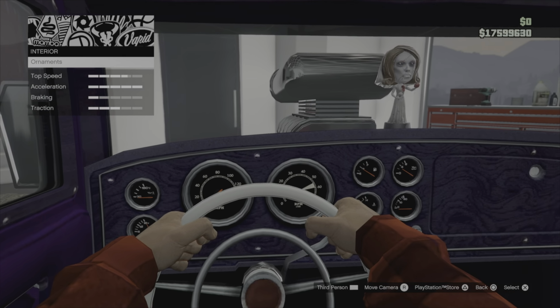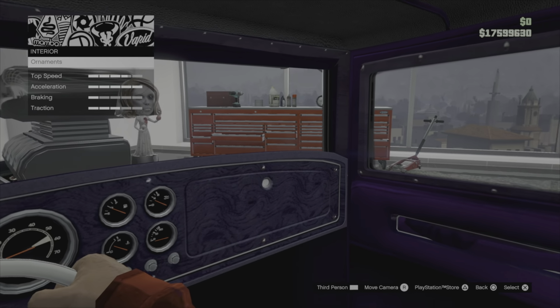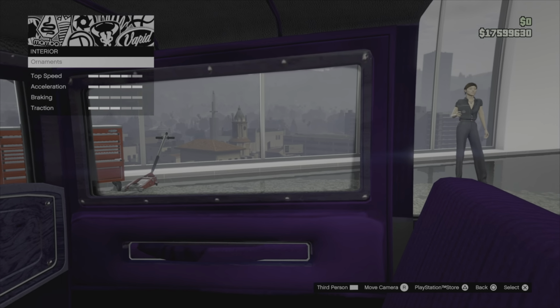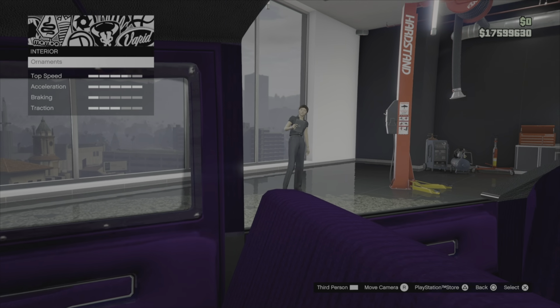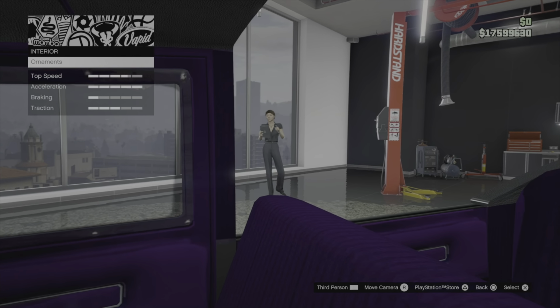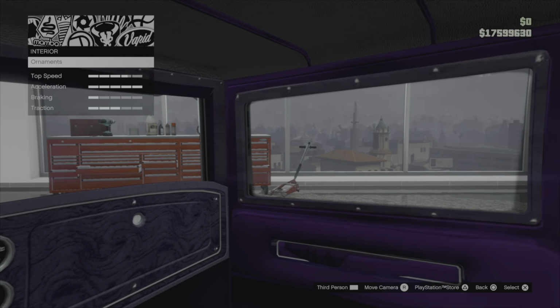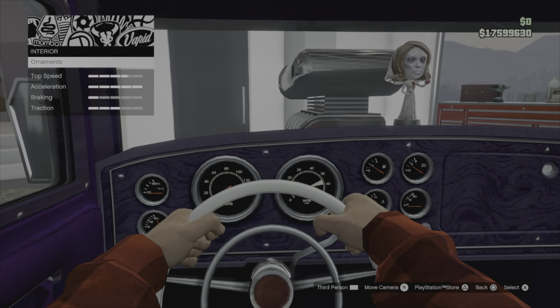I chose these colors. Look pretty good. The steering was all white. You guys can see the interior. Of course, it has to be a dark purple. Looking very good. Oh, there's that nagger right there. She'd be nagging me about how many cars I have. Like she don't know.